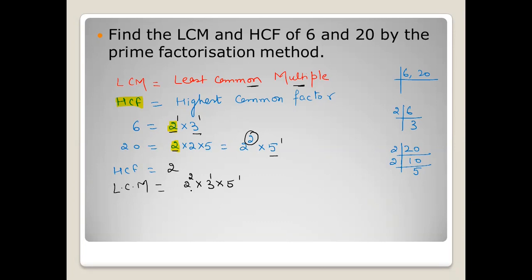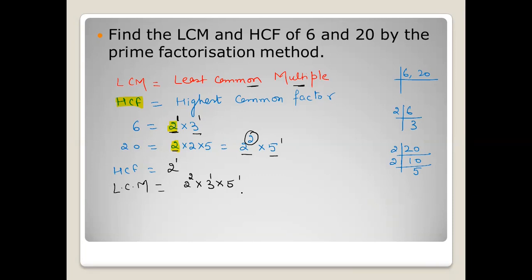यहाँ पे मैक्सिमम स्टूडेंट्स मिस्टेक करते हैं. हाईएस्ट कॉमन फैक्टर मींस दोनों में से हाईएस्ट वैल्यू ले लेते हैं, 2 और 2 स्क्वायर में से 2 स्क्वायर HCF. नो, कॉमन फैक्टर क्या है आपका 2, और उसकी जो पावर है उसमें से जो मिनिमम वैल्यू रहेगी, दैट इज योर HCF. 1 और 2 में मिनिमम वैल्यू क्या है आपके पास 1 है 2 की, सो HCF इज 2. और LCM में मैक्स स्टूडेंट्स क्या करते हैं, उसकी मिनिमम वैल्यू ले लेते हैं जो कि ऑपोजिट है. तो हमारे पास 2 की पावर क्या होगी 1 और 2 में मैक्सिमम वैल्यू क्या है 2 है, तो LCM क्या होगा 2 स्क्वायर इंटू 3 इंटू 5. So that is the LCM of 6 and 20.